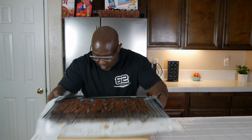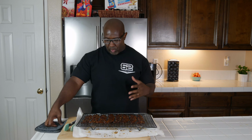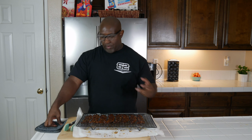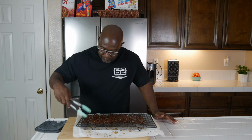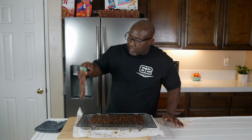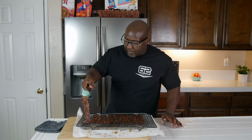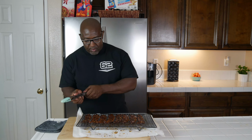Real tasty, look at that. Oh yeah. Okay, so the thing of it is, you want your bacon to get stiff, okay? Like a candy bar, all right? Hence the term candy bacon. So if you lift this up off of our wire rack, you're gonna see it's kind of floppy, yeah? So what we're gonna do is turn the oven off and let the bacon cool down, okay?